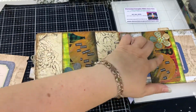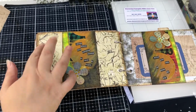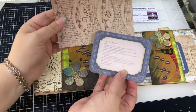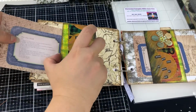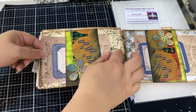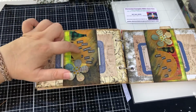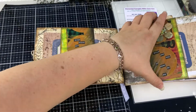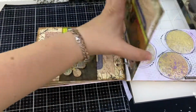I cut up some inspirational little words, put some really pretty paper in the background, and then I just simply tucked some of these things behind the belly band. So this is yet another spot where you can have some hidden journaling. The belly bands were super, super easy to create, and they're sturdy because it's that packaging that I've been cutting up to use. And I tried to coordinate somewhat with the colors on some of them.